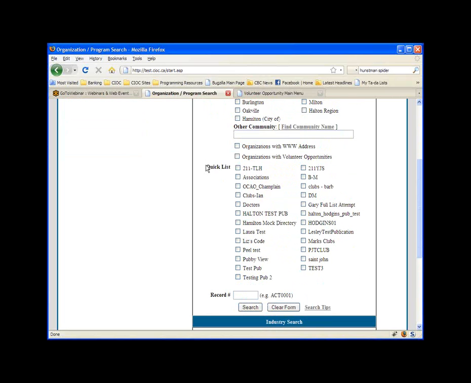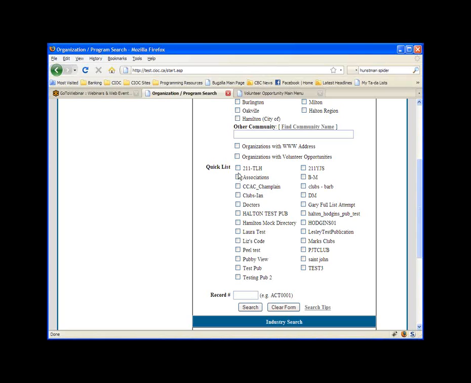In this case, I have a quick list here that represents a number of checkboxes that are publication codes. I could rename this quick list to something else. I could have this be a drop-down menu instead of a checkbox. And it may or may not be a list of general headings instead of a list of publications.